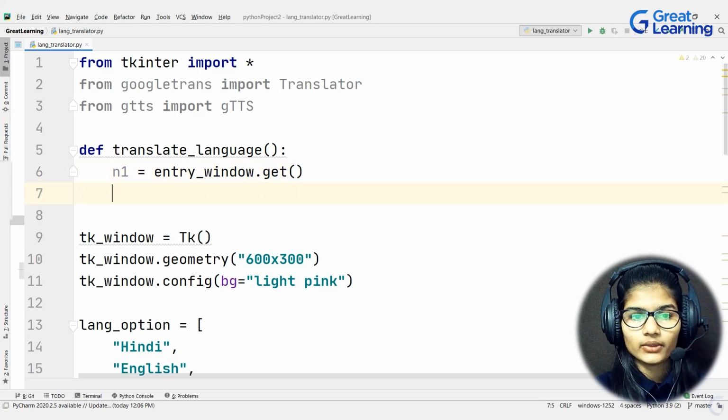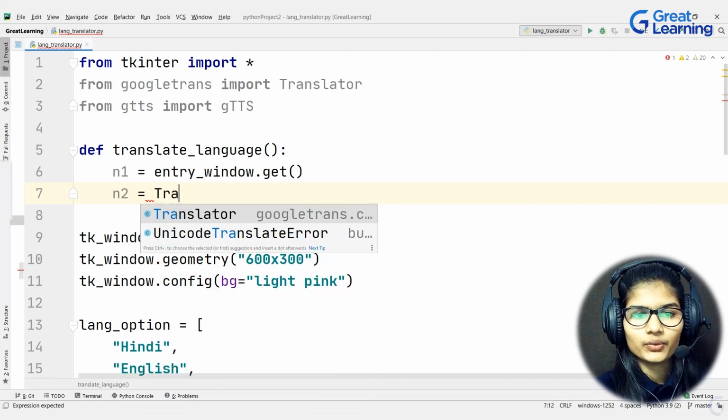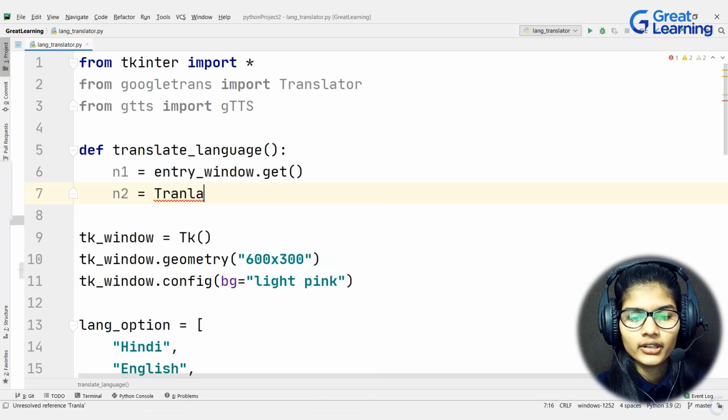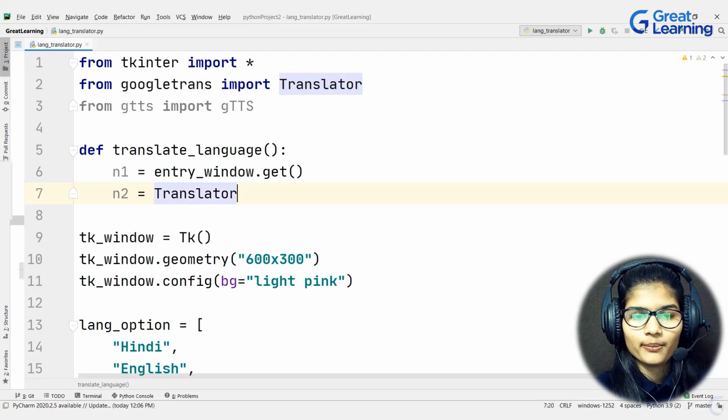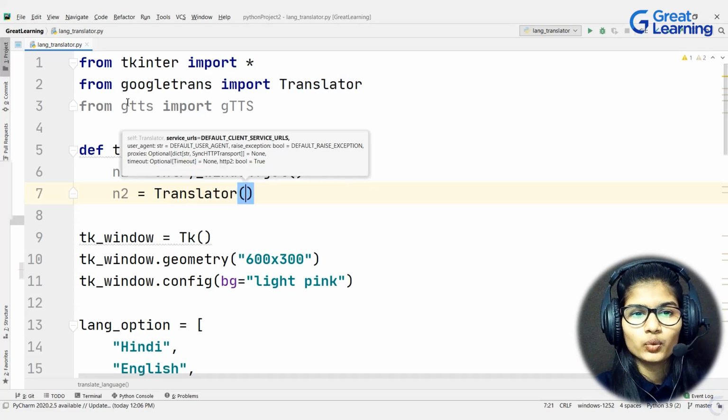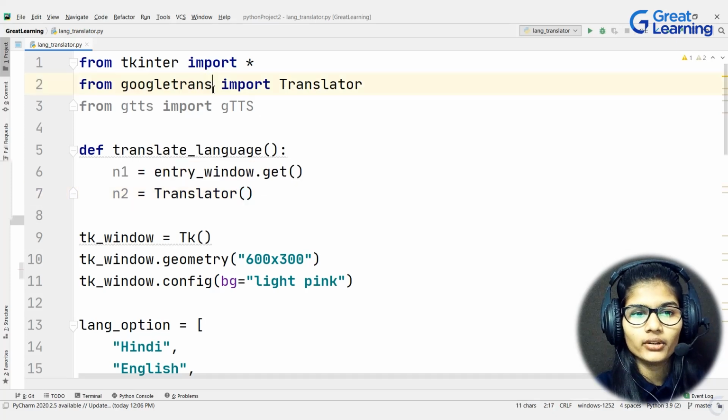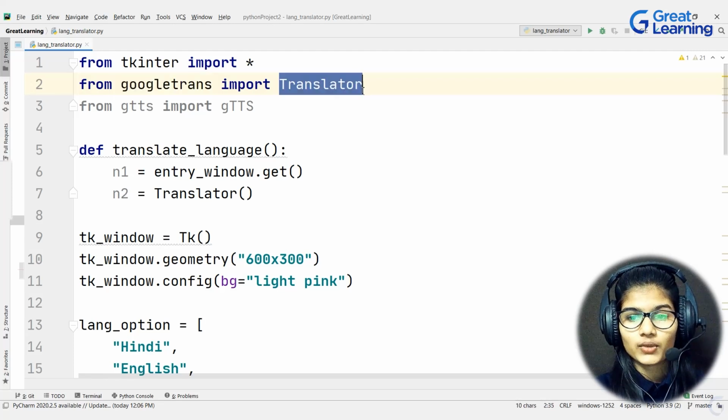Let me now get down to this particular place, and I could use n2, my next variable, and into that I'll use my translator function, which we imported from my googleTrans library. Remember, the second line we wrote in our program was from googleTrans import translator.